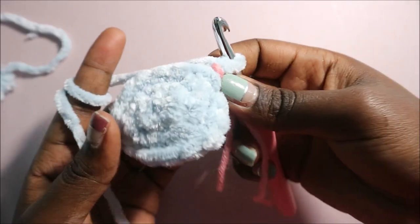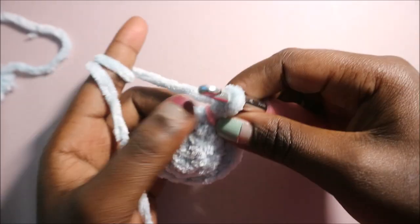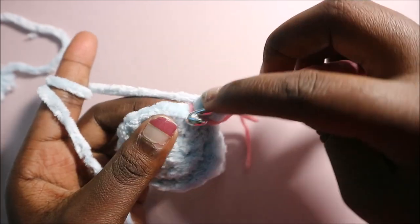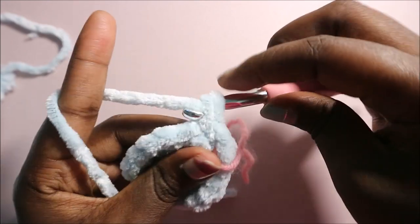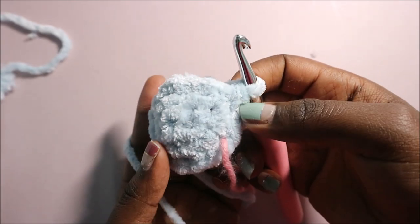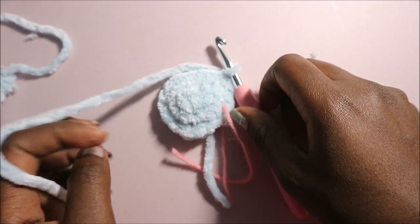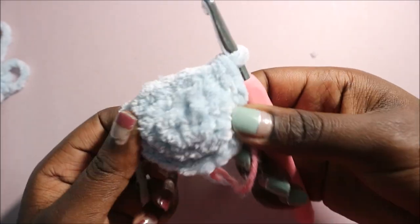Okay, so after that, in the fourth row, which is our last row, we are going to do single crochet all the way around for a total of 18 stitches in that row. So you're going to do single crochet, okay, and repeat that all the way around until here at the end for a total of 18 stitches. So when you're done, just cut off your yarn and then we're going to join the parts together. So I'll show you how to join the parts together.